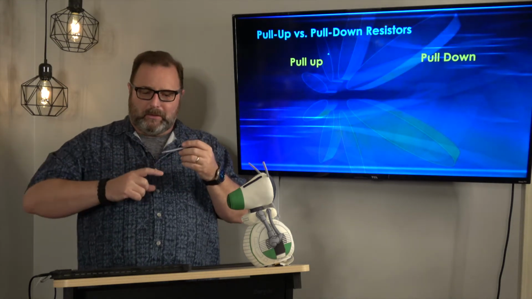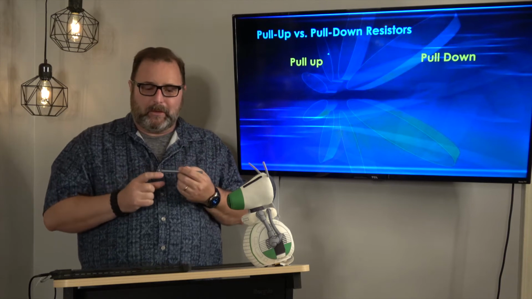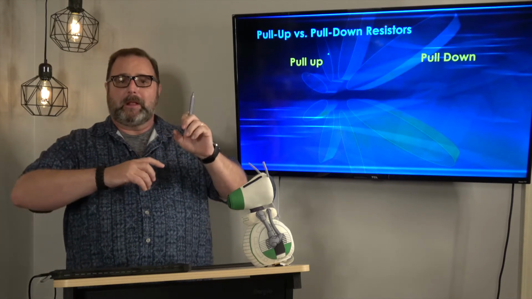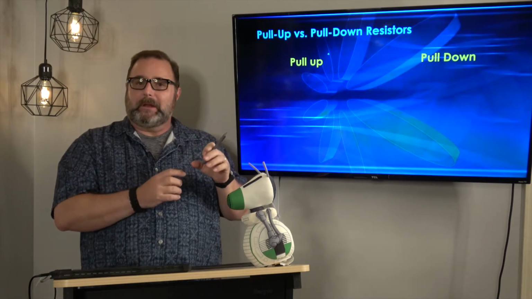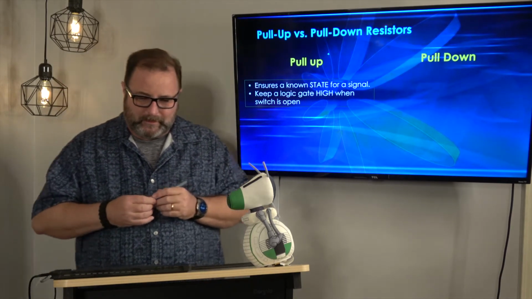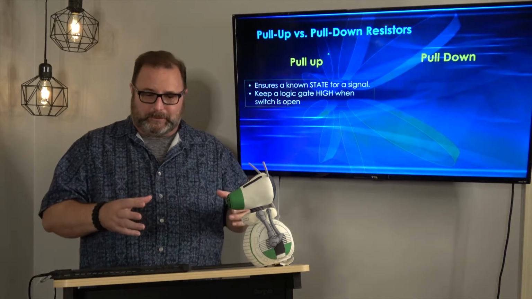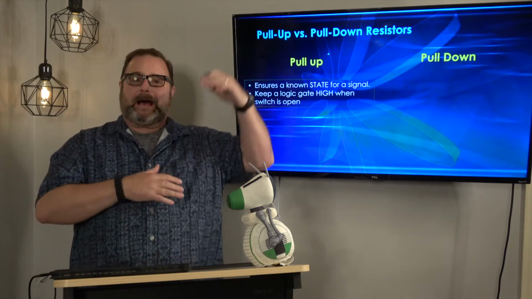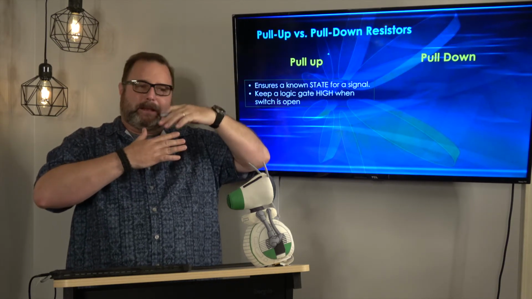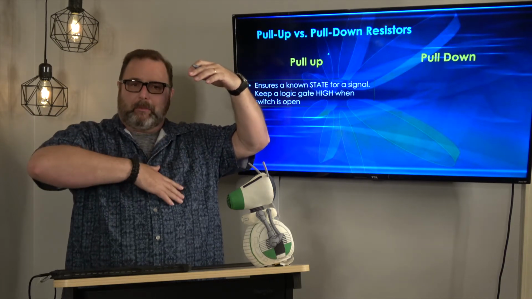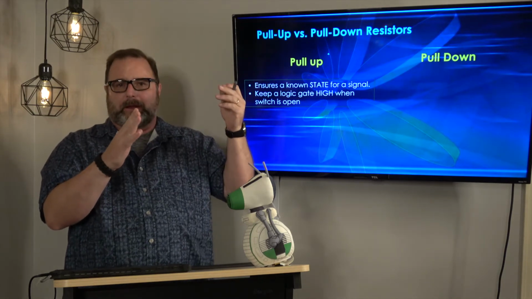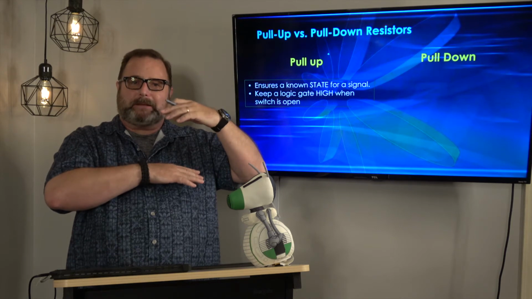So depending on what type of gate it is, we use what's called pull up and pull down resistors. It's just a resistor placed in the circuit in a position that allows it to do one of two things. In the case of a pull up resistor, it ensures a known state for the signal. So that keeps the logic gate high. So if you think pull up, it's high. It's going to keep that gate high, basically like at a 1, okay, if the switch is open. Now, if the switch is closed, it's going to do whatever the switch needs to do based on the signal it's getting. But if the switch is open, it's going to keep that gate high.